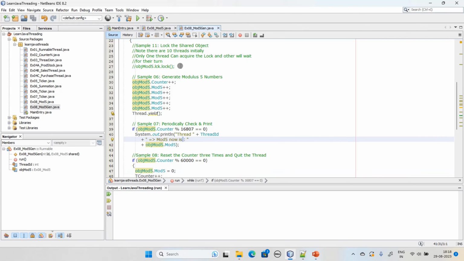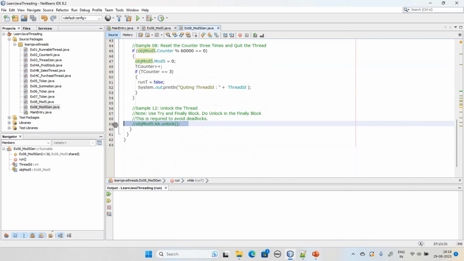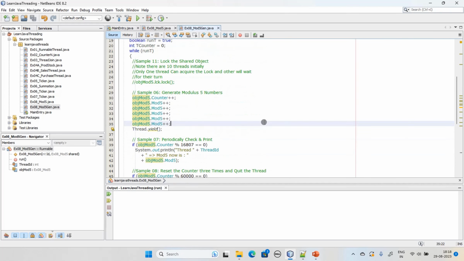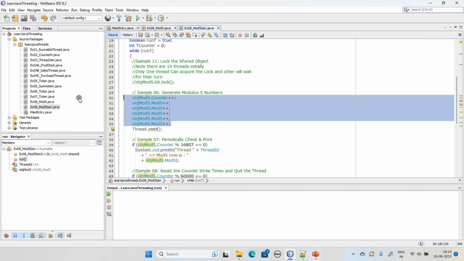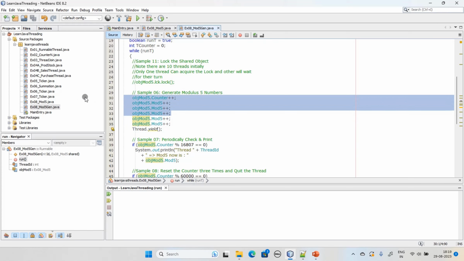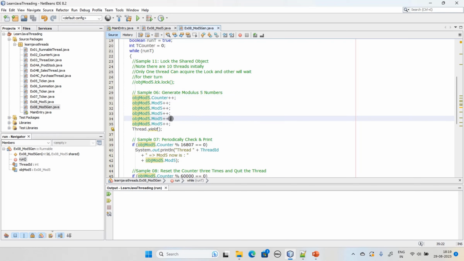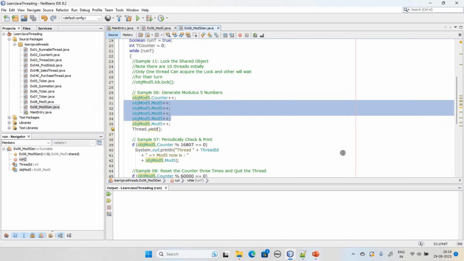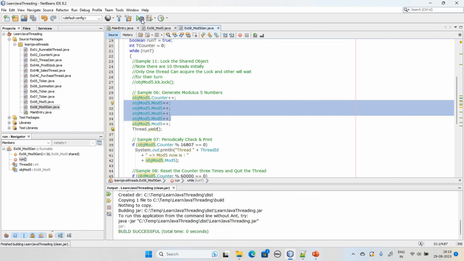Alright, even though we are doing lock and unlock only towards the end, it still serves the purpose, and we will see how it avoids the problem of interleaving. So the interleave happens here as well. This is the object, right? Interleave means if the thread context switches at this stage and the second thread picks up, and it proceeds like this, then modulus 5 will not get generated properly, and that's what you are going to see now.